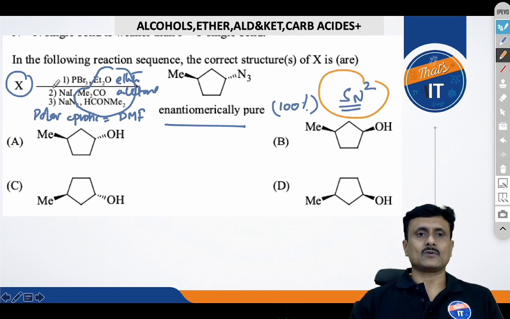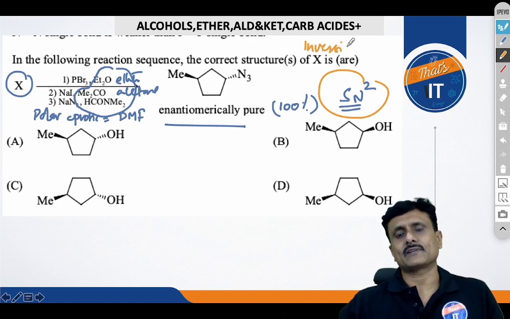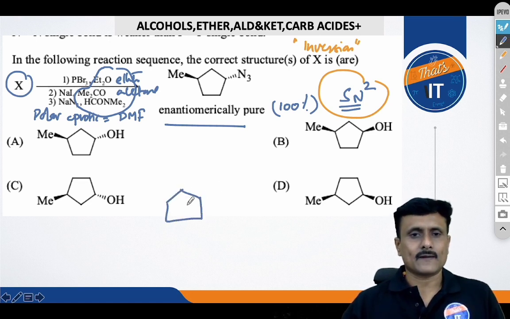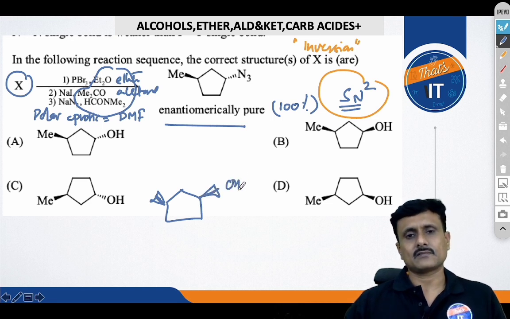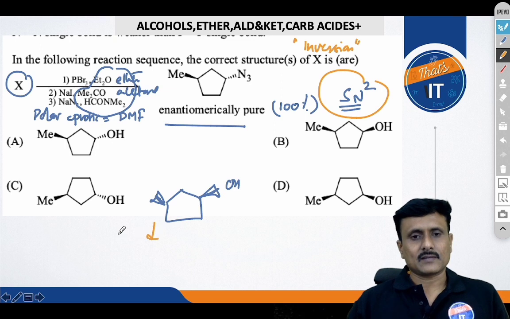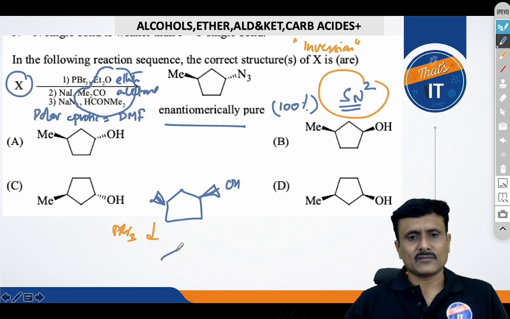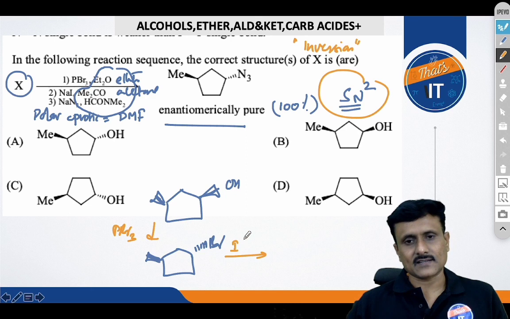And in the SN2 mechanism, what will happen? From the starting compound, whatever it is, you know that inversion of the configuration is the concept, right? So you take a substance and carry out the inversion. I will take this substance, for instance. You can see I am treating it with PBr3. Alright, so I will give you a retro method also. Since I know the answer, I am writing it like this. So you will be getting what? Bromine substituting the OH.